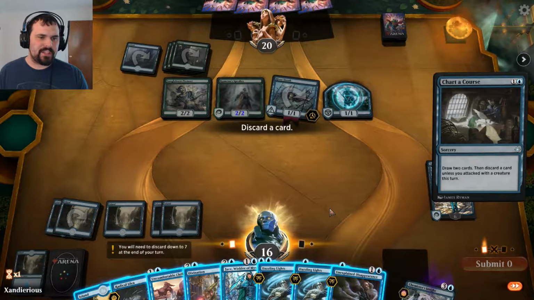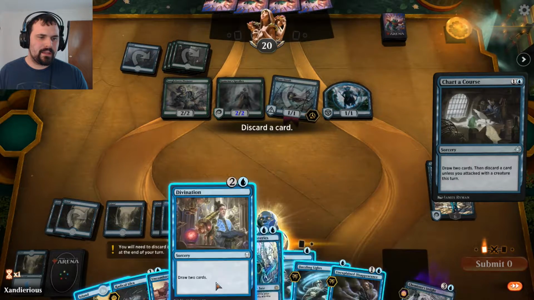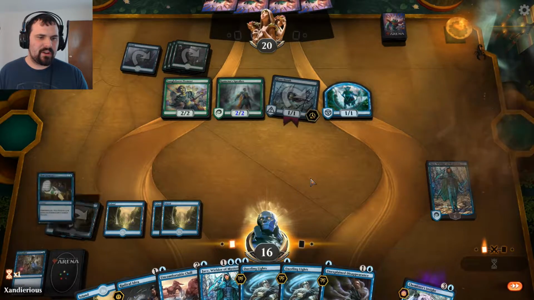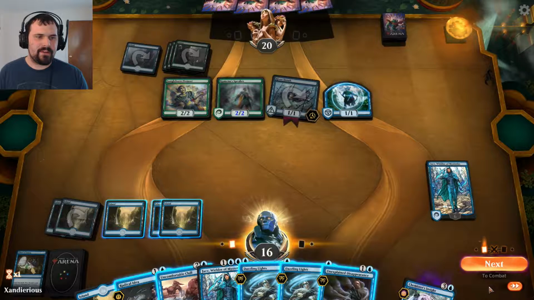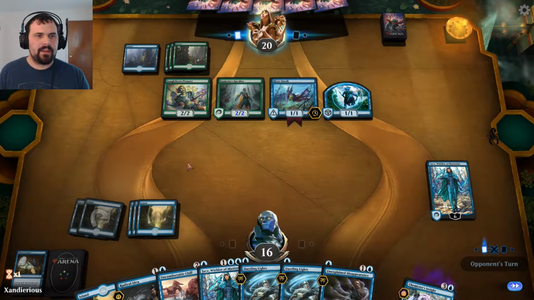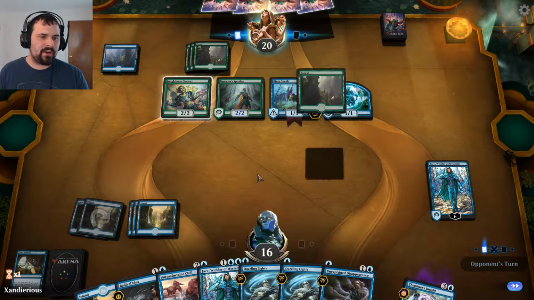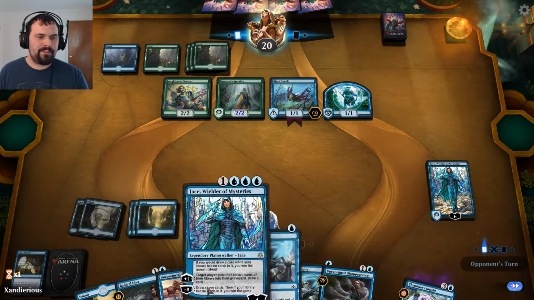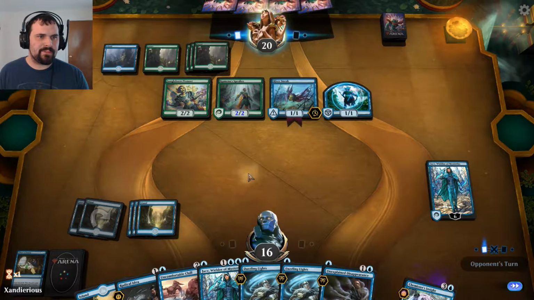I'm going to discard... I like the idea of Unexplained Disappearance. I'm starting to wonder if I need Divination. I think I'll discard the Divination. I don't think I need it here. And then we'll pass it back to the opponent. They're probably gonna commit to the board pretty hard, and I'm gonna Unexplained Disappearance that River Sneak, because they're probably gonna buff it up. If they don't, I might just go with an Uncomfortable Chill.